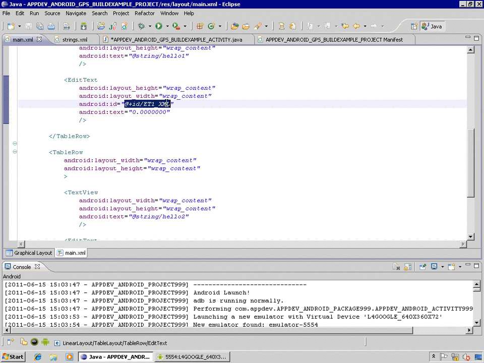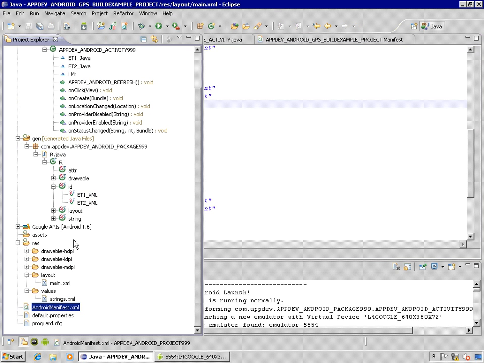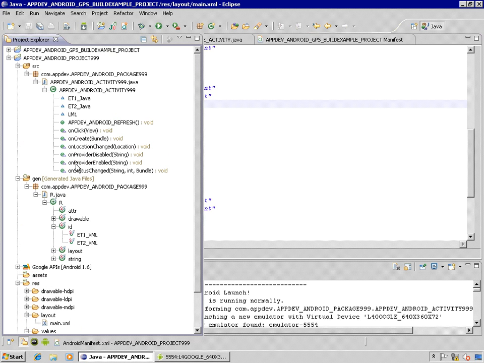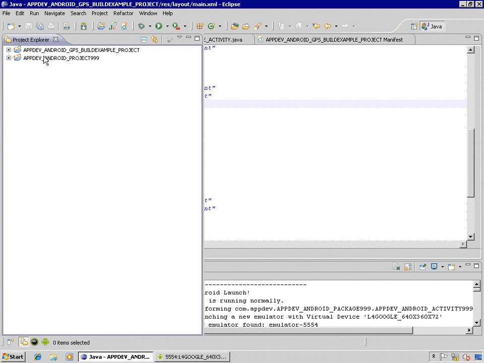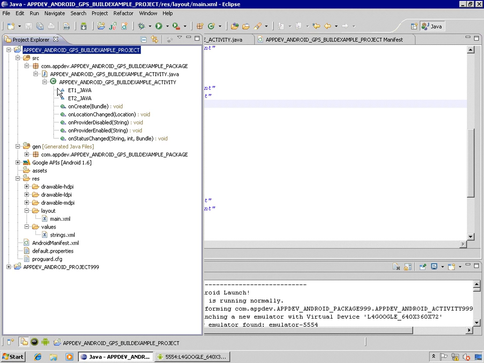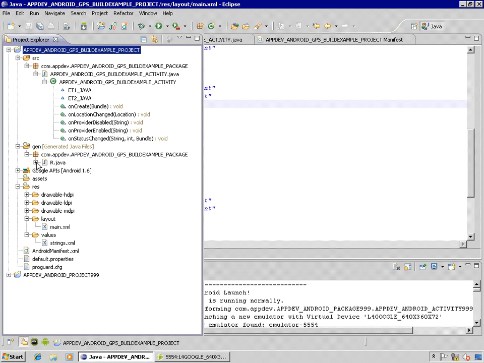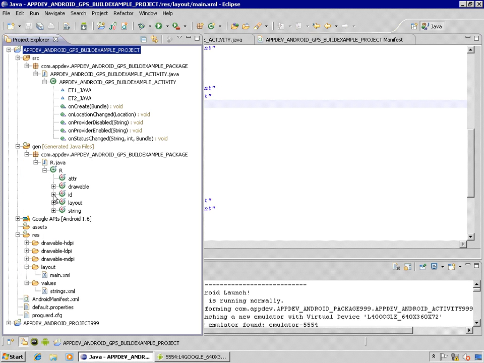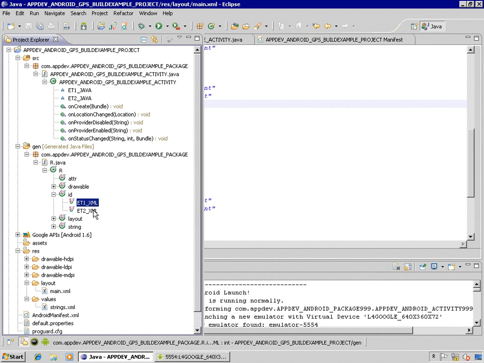It's called ET1, defined in XML as a markup language object. We're bridging that gap under the generated code with this R.java file and bringing it over into the context of, let's close that, that's the demo, and this is our code here. So the R.java file is bridging the gap, and if we go over into our code, this is the actual reference from the Java file.